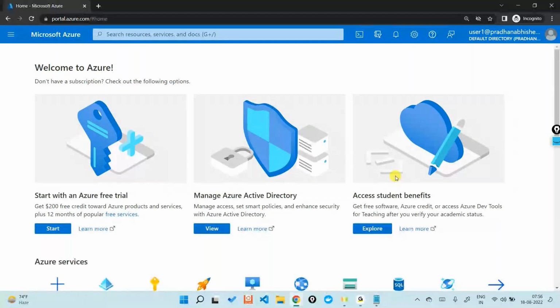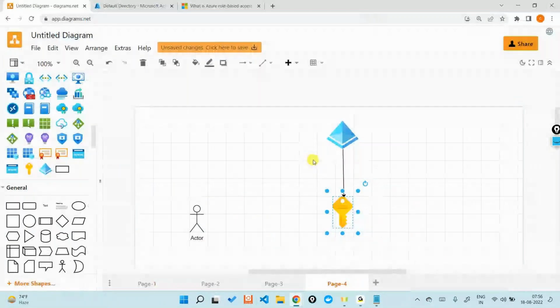Yes, IDs are different. They need to log into the same Azure tenant. Why shouldn't they log into the same Azure tenant out here? That's fine, not a problem. Sorry, they did not log into the subscription yet. I did not add them to the subscription yet right now. I just added them to the tenant.